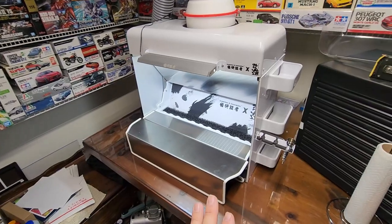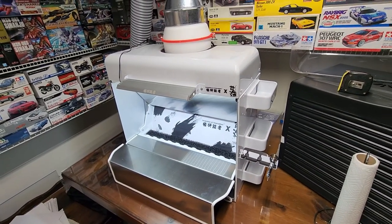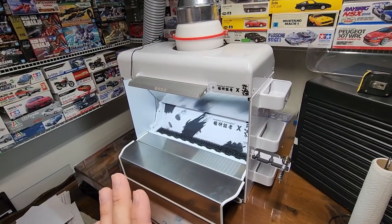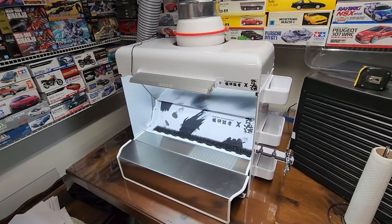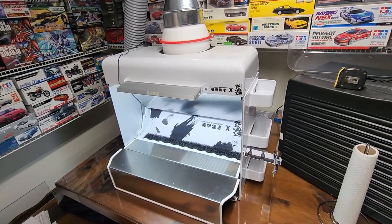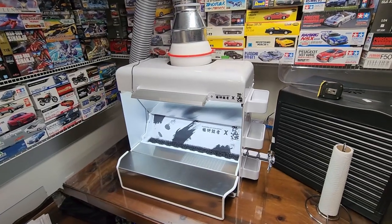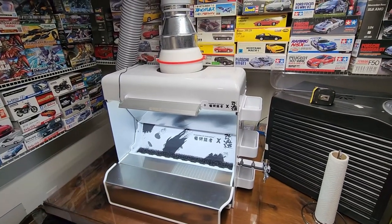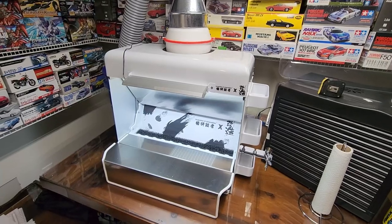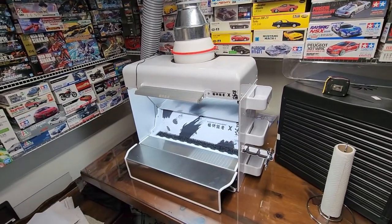I just want to give you guys a quick sneak peek that it is finally here. I hope it performs well — I got it running so I know I got it set up. I think I'm going to use it for the first time with you guys, so we'll get that reaction in real time. We'll see how it goes — I'll go over what I assembled, what I left off, and a couple of things to cover.